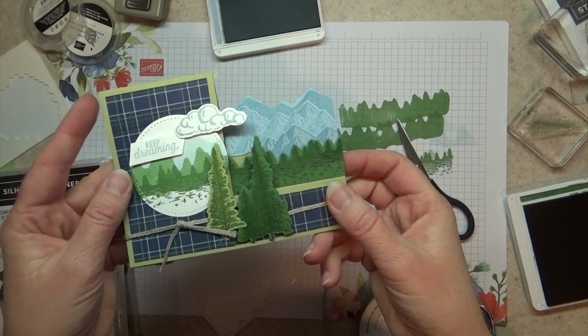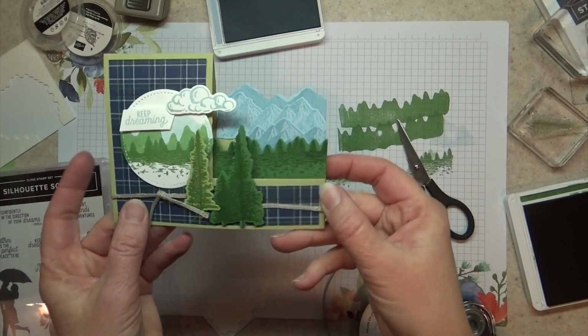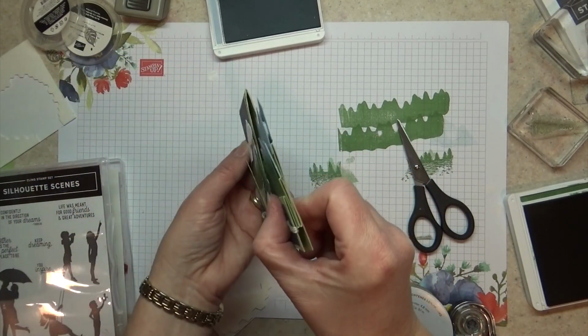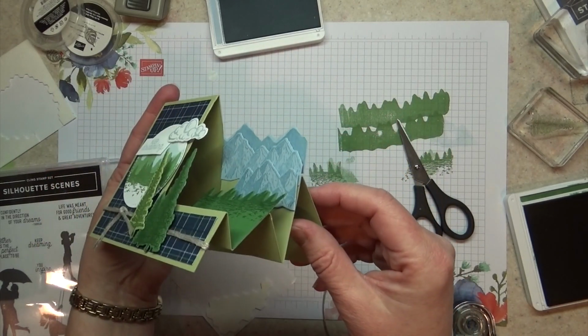Okay, so there we have our card, our Stairstep pop-up card using Mountain Air and the Majestic Mountain dies. Just a really great way to use these scenery pieces and just to show off just how fabulous they are together.